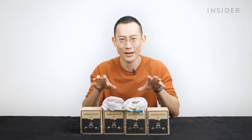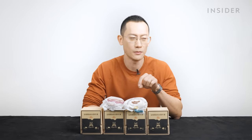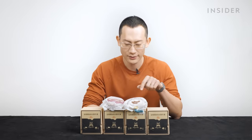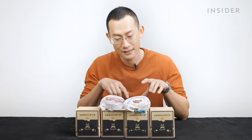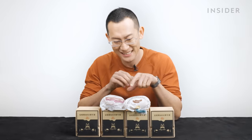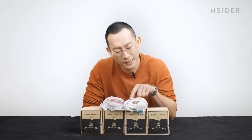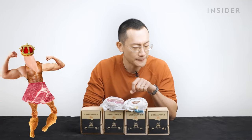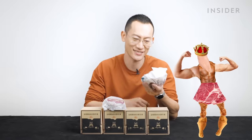Okay, so these are our exclusive beef burgers. Here in China, people mostly eat pork, so I think with the beef, they've really had to go the premium route. So you've got some interesting combinations. This is the German sausage double beef burger, but in Chinese, the name is kind of like the anti-vegetarian tyrant. So they've got some pretty aggressive marketing for this.